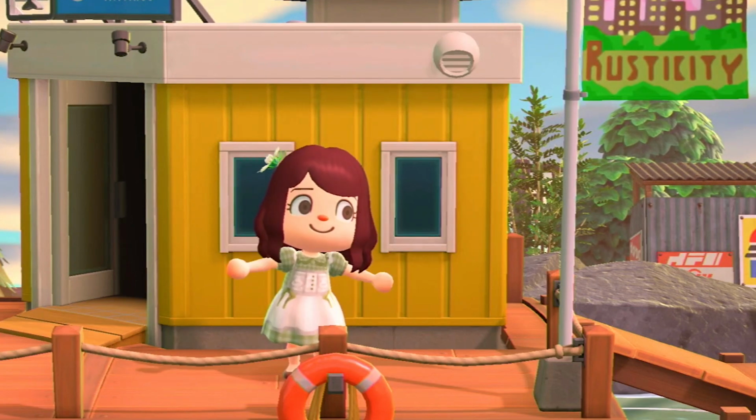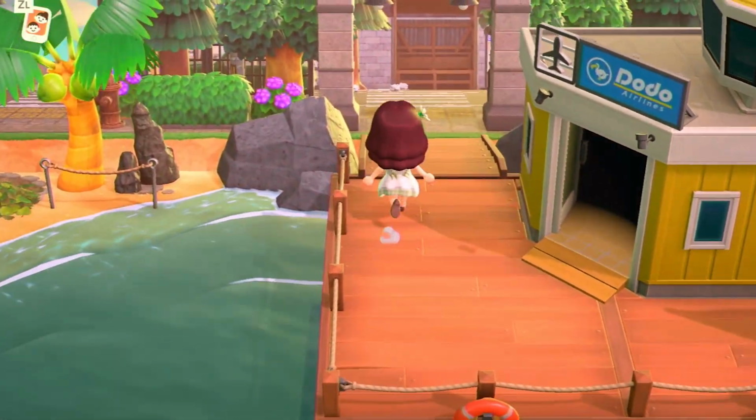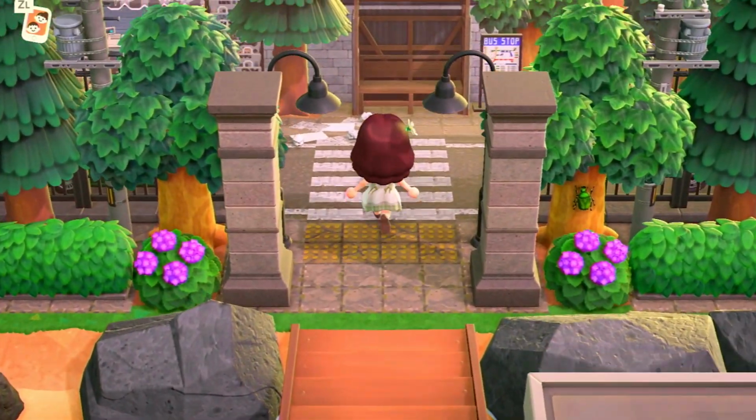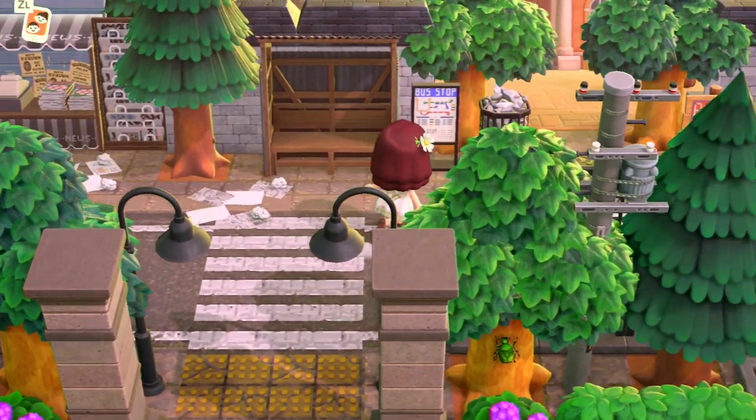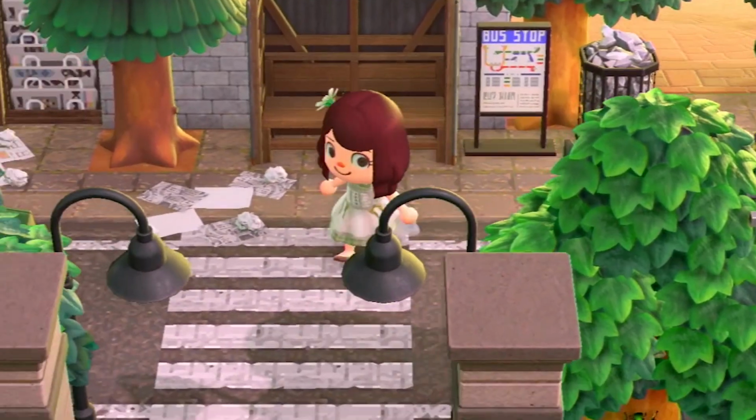But anyway, let's get started on this tour. So my airport is very, very close to my resident services. So when you wake up from resident services, you're gonna be right here, very close to my airport. And that's kind of how I wanted it.